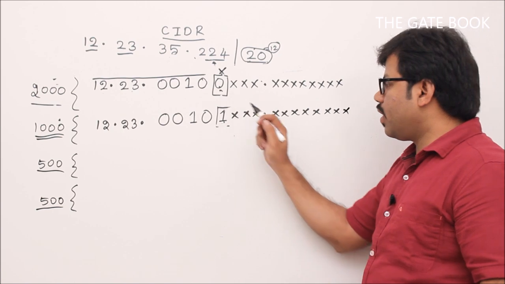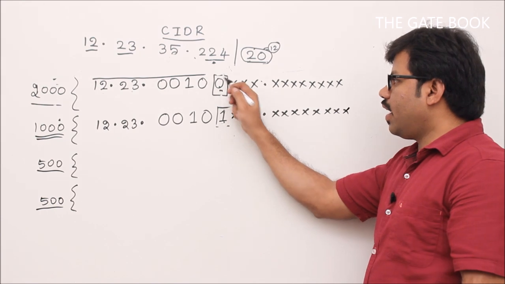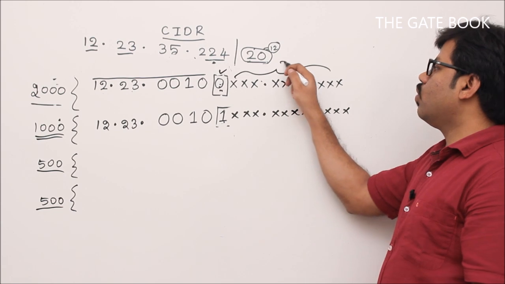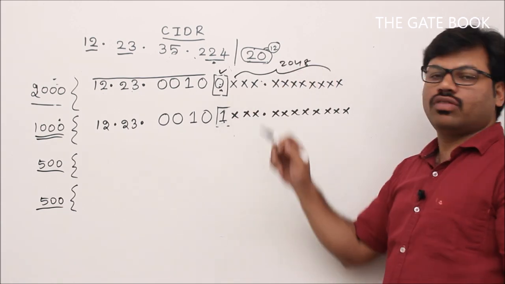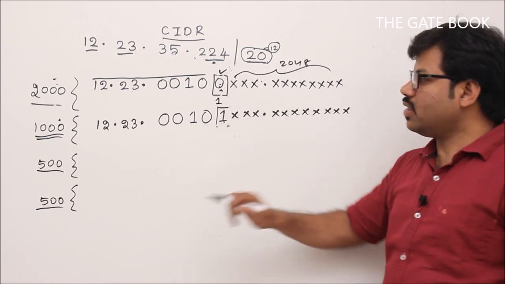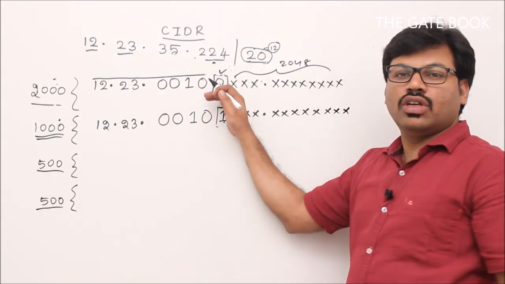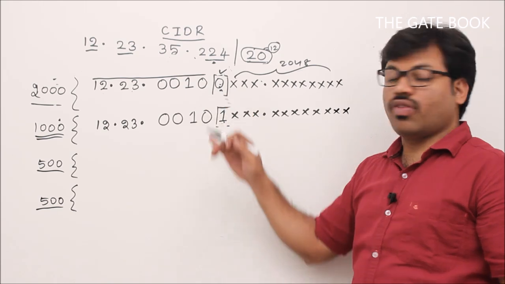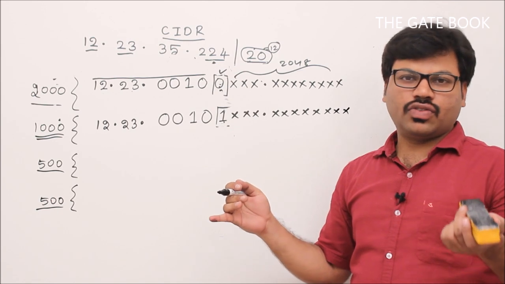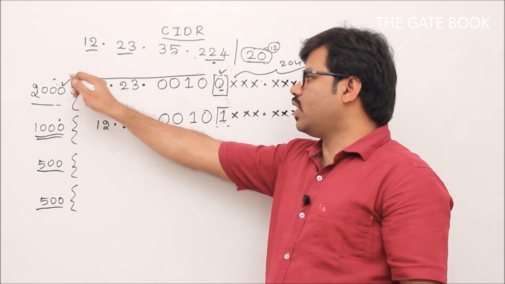On that, I am taking the first bit out of the 12 bits and writing 0. If I write 0 here, that combination is still going to generate 2048 addresses, correct? And by writing 1 here, I can generate the other 2048 addresses I use for other networks. If you have a doubt, sir, why use 0, why not 1? Yes, you can start with 1 also. If you use 1, then for other networks we have to use 0 for that bit. Now 0 here. That's why we got 2000 addresses.